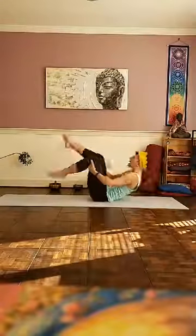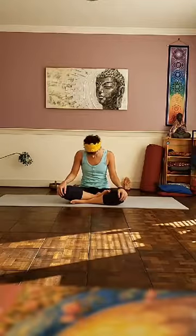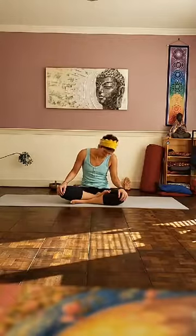And then make your way up into a seated position. Now I'm going to turn and face towards you. You can come cross-legged, or you can sit on a block if you need to. But bring your palms to the knees and begin rolling your head. Rolling your head to the left, feeling a stretch through the right shoulder. Sweeping forward, rolling your head over towards the right. Back and forth. Feeling a stretch.